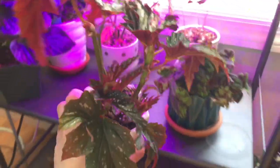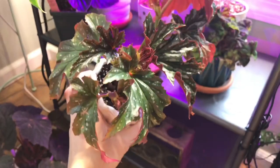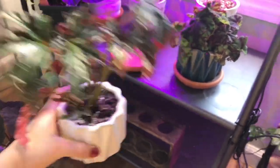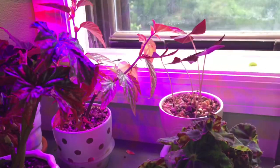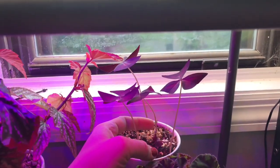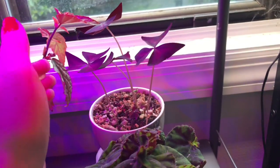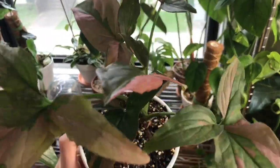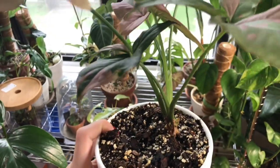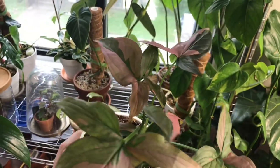On the Begonia Lana from Sarah — this rooted up really, really fast. I potted it up probably a week or so ago and it looks really nice. I absolutely love her and I think she looks super cute in this pot. I've got my Oxalis — it went dormant over the winter and it's growing back lovely. It's actually got a bloom coming in right here as well. I love this one — it's like dark purple on the outside and light purple on the inside. My shamrock plant, I love it. Here's my pink splash Syngonium from Green Spaces. There's a new leaf right there and there's another one coming in. It's put off three or four new leaves now since being in my home and it's doing really good. It's so easy and seems to be a fast grower, which most Syngoniums are.